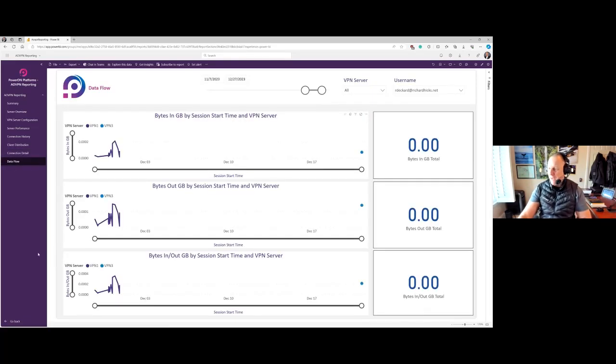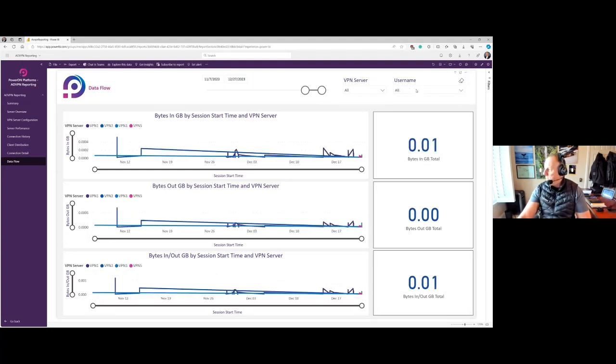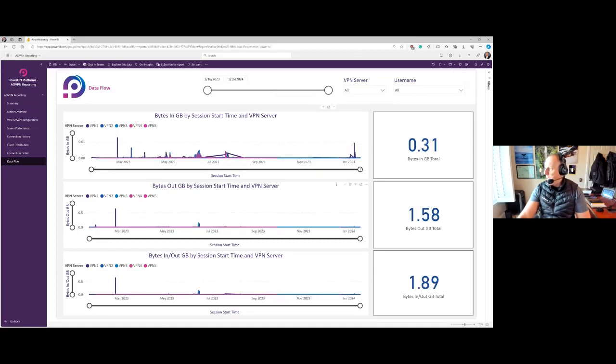Last tab I want to get to, and then I want to wrap things up. This is our data flow tab. It gives us an idea of how data is flowing through the server, the amount of data we're pulling and pushing through this server, in an overview kind of way. Let me go back and clear that username, so this would be all users across all VPN servers. Once again, on this date and time, I can move that out and slide that around. So I can get very granular, look at this per server or even individual user or device, and see the data flow. This can be really helpful, by the way.